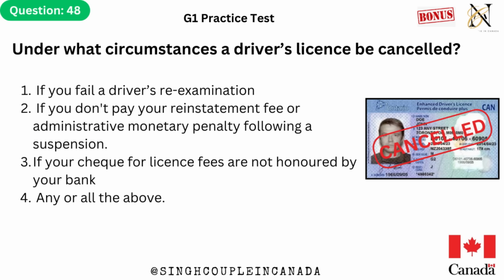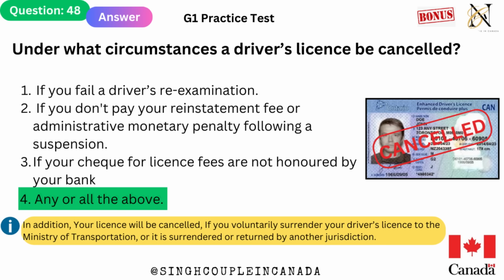Under what circumstances can a driver's license be cancelled? 1. If you fail a driver's re-examination. 2. If you don't pay your reinstatement fee or administrative monetary penalty following a suspension. 3. If your check for license fees is not honored by your bank. 4. Any or all the above. The answer is 4. Any or all the above.